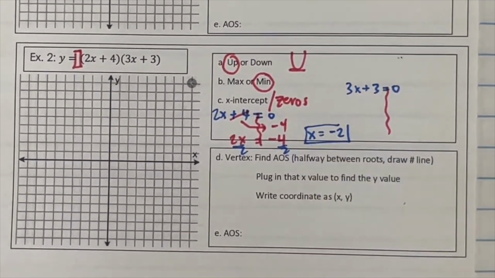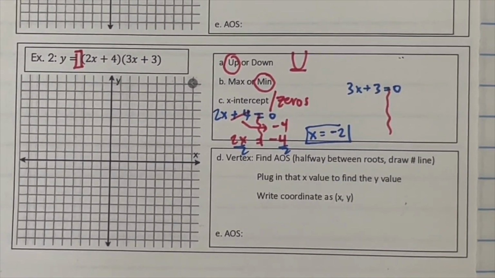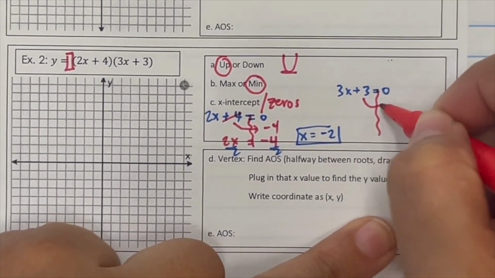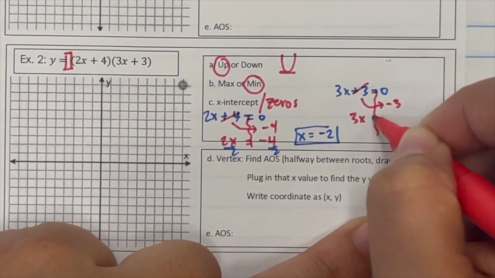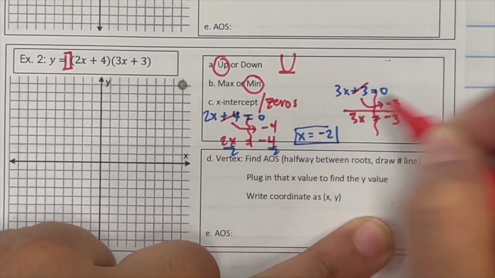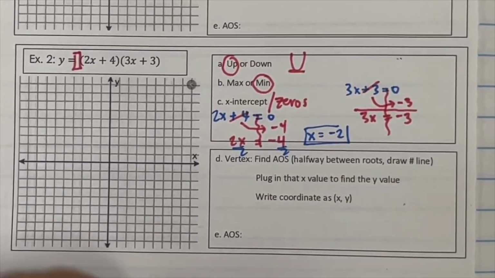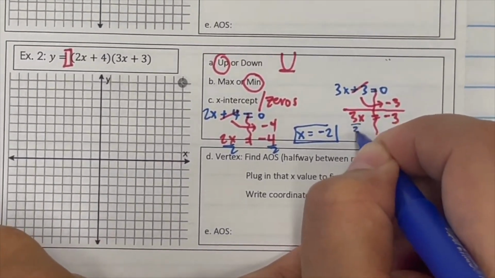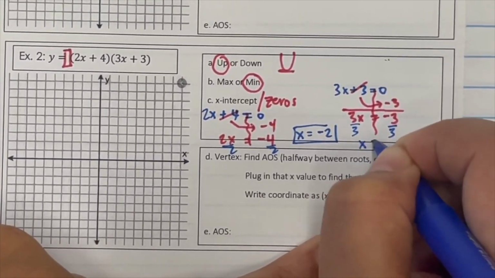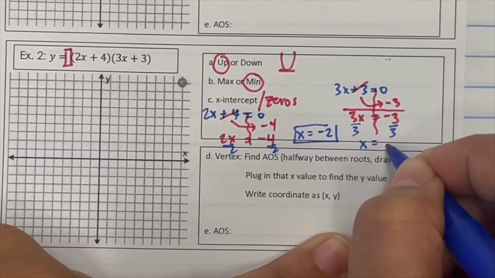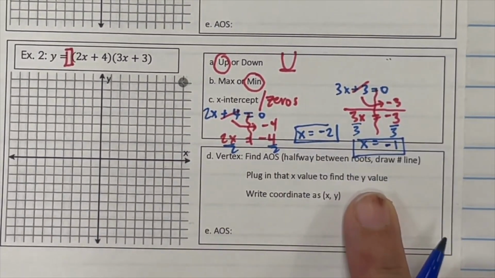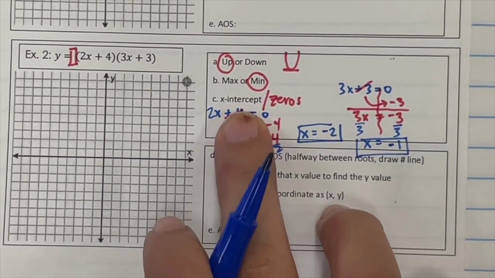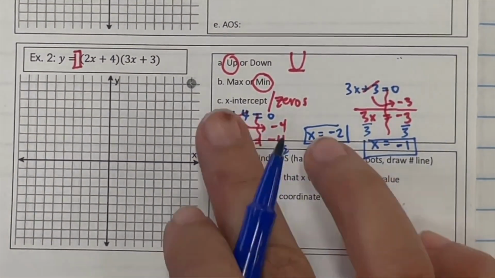All right, let's solve this next one. So 3x plus 3 is 0. So we're going to take the 3 over to the other side. That's going to become negative 3. That goes away. So this is 3x equals negative 3. All right, now what are we going to do? We're going to divide both sides by 3. So we're going to get x is equal to negative 3 divided by 3, which is negative 1. So in this case, I have 2 solutions. Those are my roots, my zeros, my x-intercepts, or my solutions.